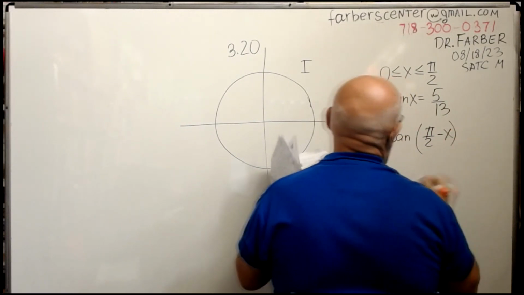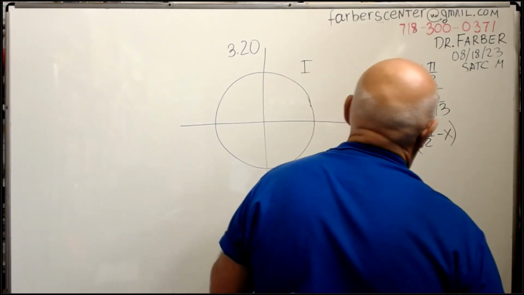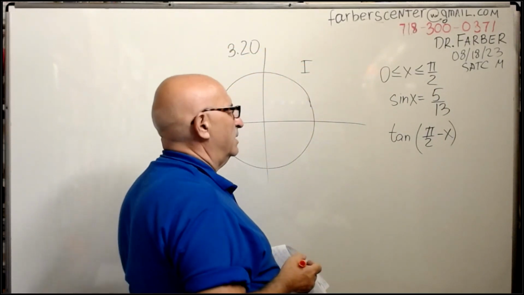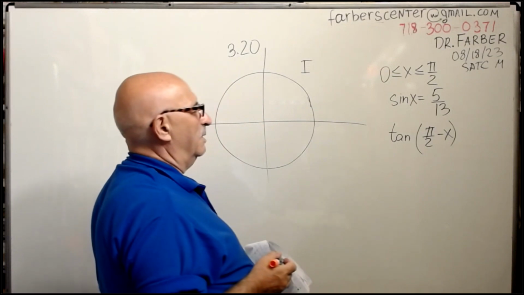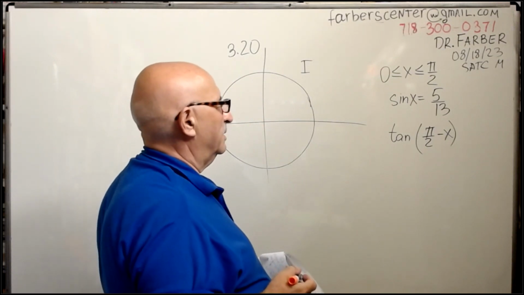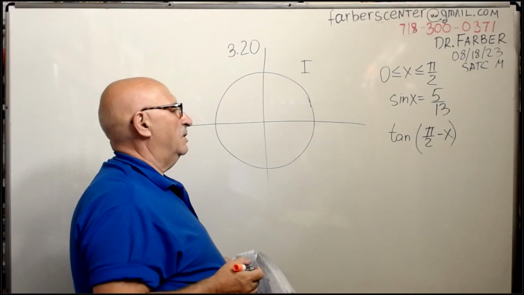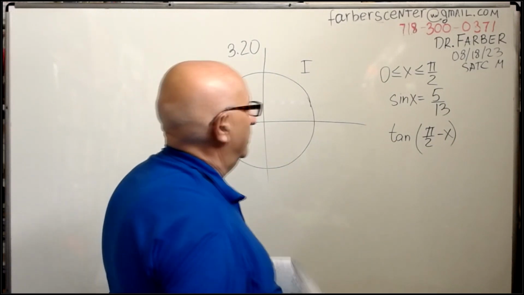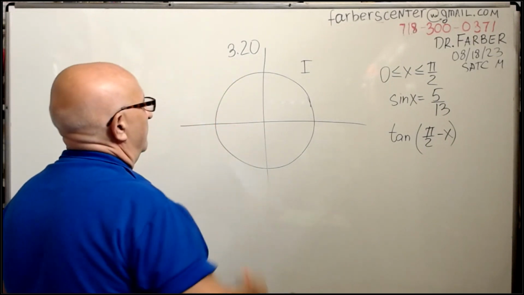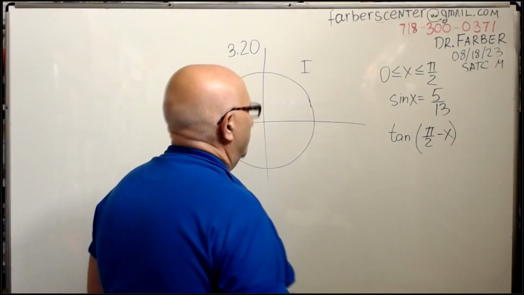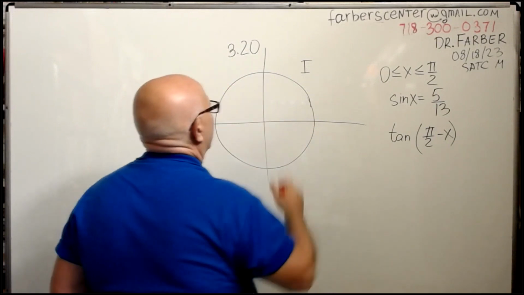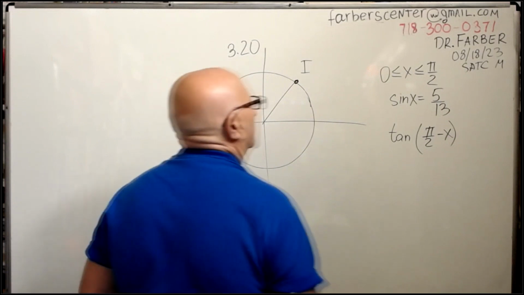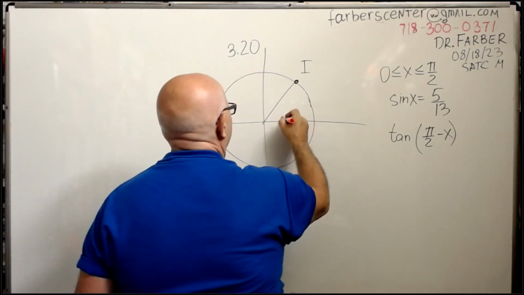Any problem you can solve in a different way. If you have tan of pi over 2 minus x, a cofunction, it could be equal to cotangent of x. But what is cotangent? Cotangent is cosine divided by sine, etc. But you can do it easily without all this stuff. Let's say we have an angle, and this angle belongs to the first quadrant. This is a point, and this angle x.